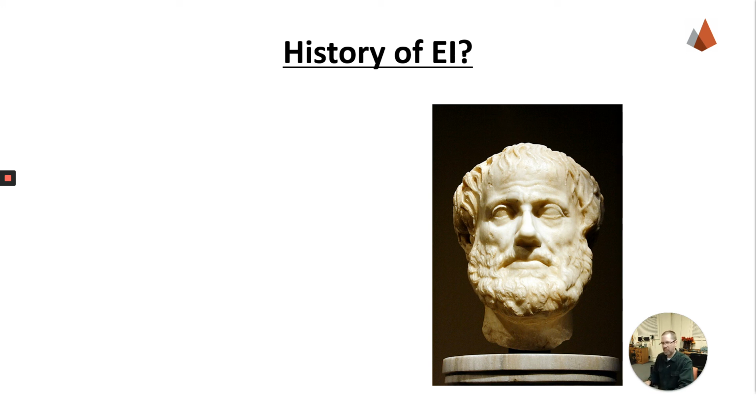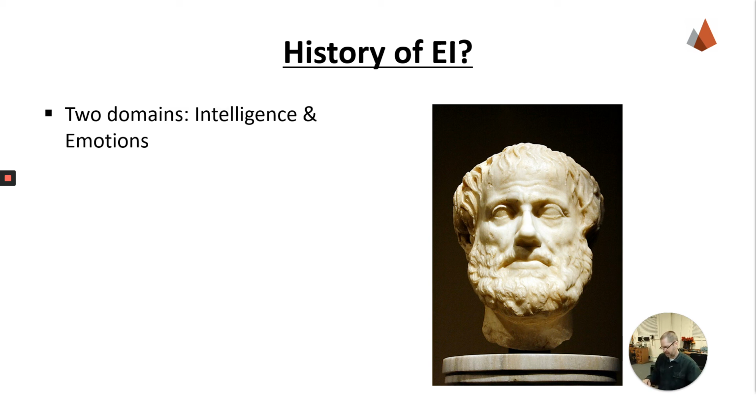So next, we're looking at the history of emotional intelligence, and we have 2 domains here: the intelligence and emotions, which we looked at in the previous slide. Traditionally, cognition and the emotions have been viewed as separate domains, with emotion an impediment to cognition. So is that true? Meaning it's an impedance or something that gets in the way. Do the emotions get in the way of our ability to acquire and possess knowledge? How do the emotions sort of obstruct that?